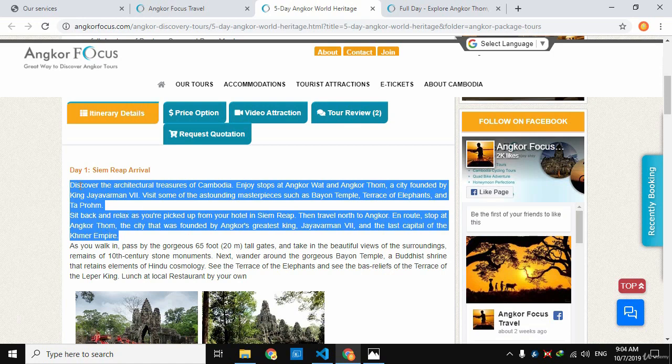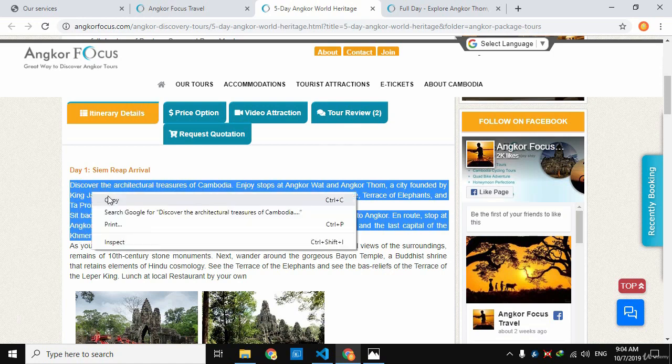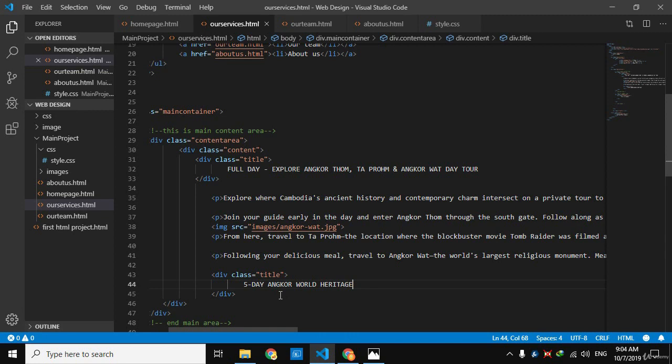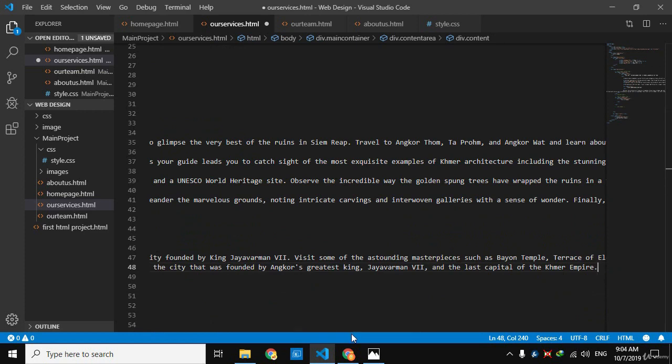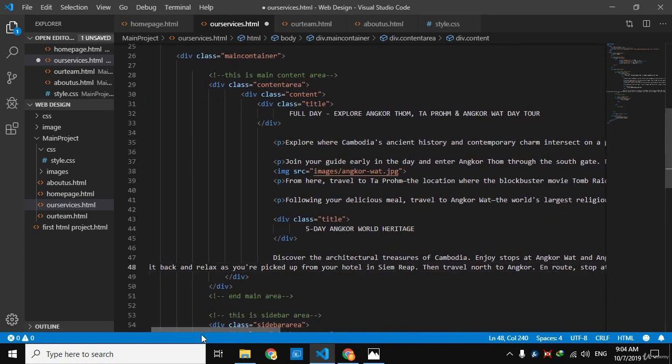I copy these two paragraphs. Paste. I convert the two paragraphs by using p10.